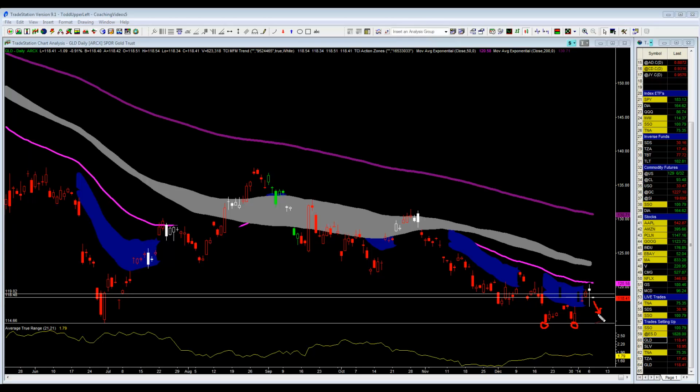If the market is able to come back down and test these levels, I would be looking for a bullish price pattern to not only define my risk on the long trade, but to trigger the entry. I don't want to be buying it automatically. I'm going to look at it very carefully down in here to see where it closes. If it's not able to close below these lows, 114.46, and we get some type of bullish price pattern, I will be looking to be a buyer.